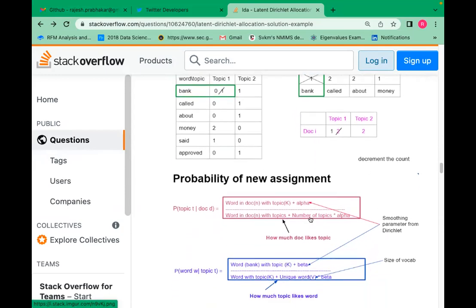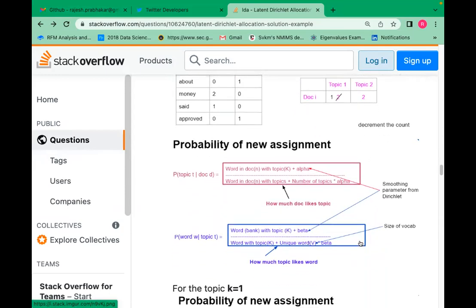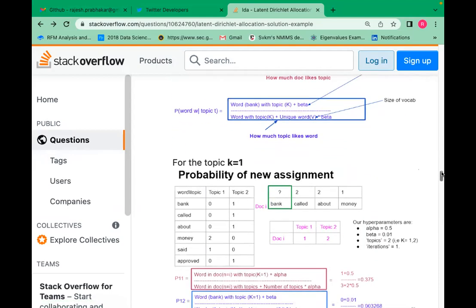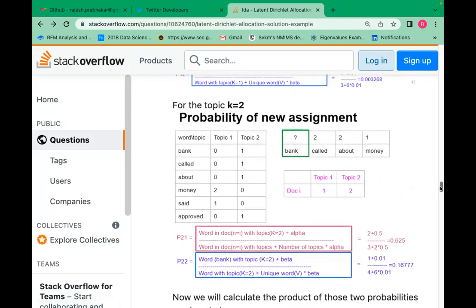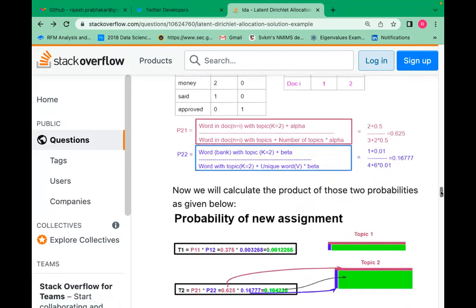Right. And then it will calculate the probability of bank being in topic one: the count of the word in the document with the topic, plus alpha. These two formulas it uses. And then it finds out the probability of bank in topic one overall is 0.